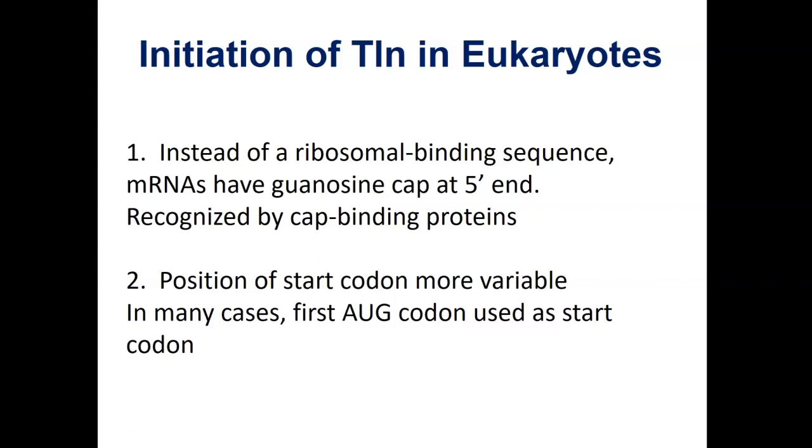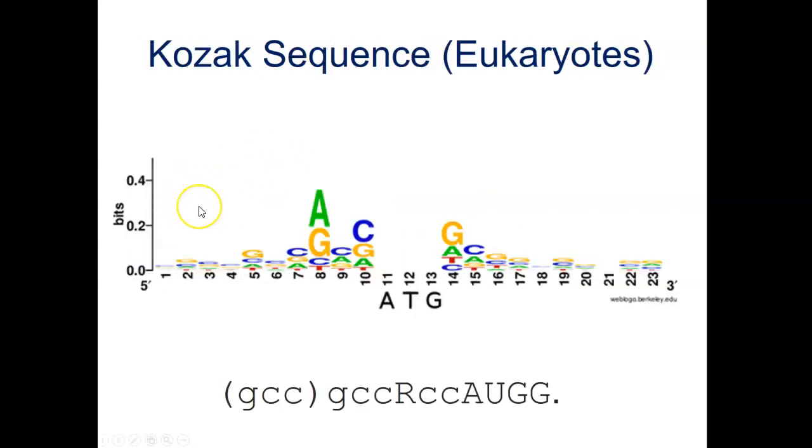Now, translation is slightly different in prokaryotes versus eukaryotes with regards to this initiation step. Whereas prokaryotes have that ribosomal binding sequence, that is not true for eukaryotes. We know that eukaryotes get that 5' cap, and that's actually one of the key indicators for where the ribosome should attach and assemble, which is great because that's at the very beginning of our mRNA sequence. Then it's going to make its way down until it comes into contact with an AUG. It might not necessarily be the very first AUG that it comes into contact with.